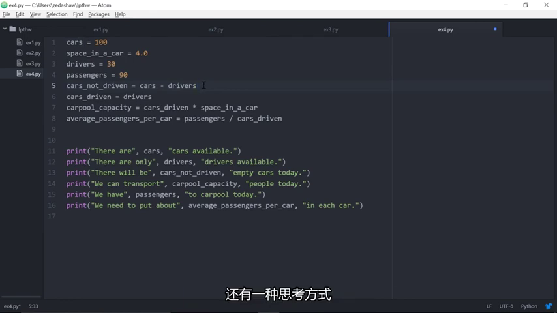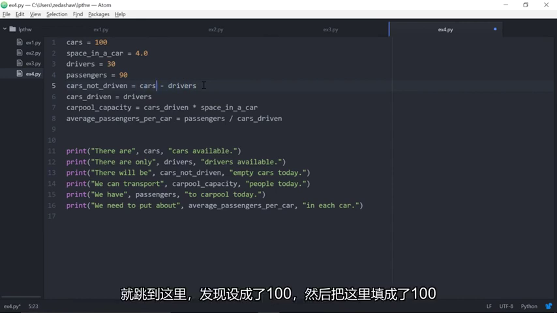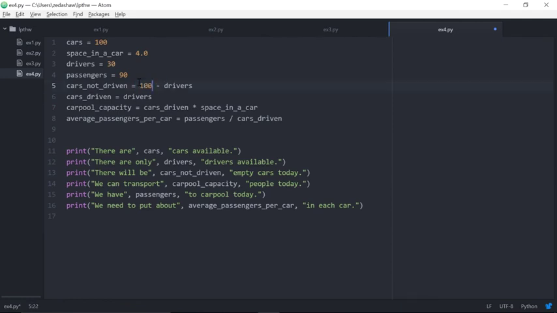One way to think about this, it's not entirely correct, is when Python encounters the word cars, it jumps back up to here and sees, oh, you set that to 100, and then it plugs 100 in there. That's one way to look at it.